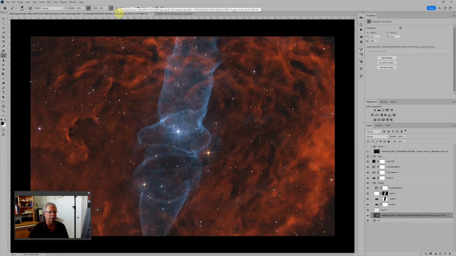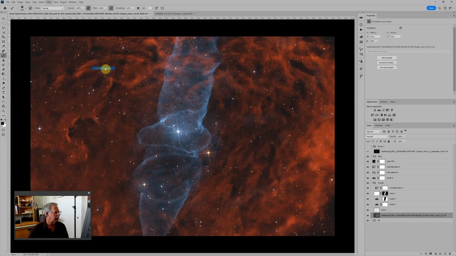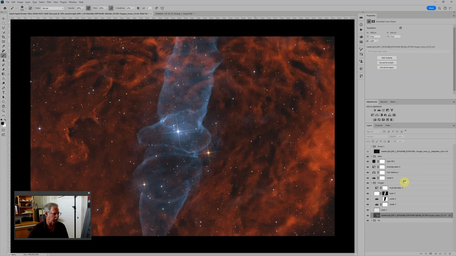We can stack another filter on top of this, and to do that I'm going to add a noise, dust and scratches filter. And I want this to be large enough radius to smooth out any noise that's especially in the background area. So I will click OK to apply that.